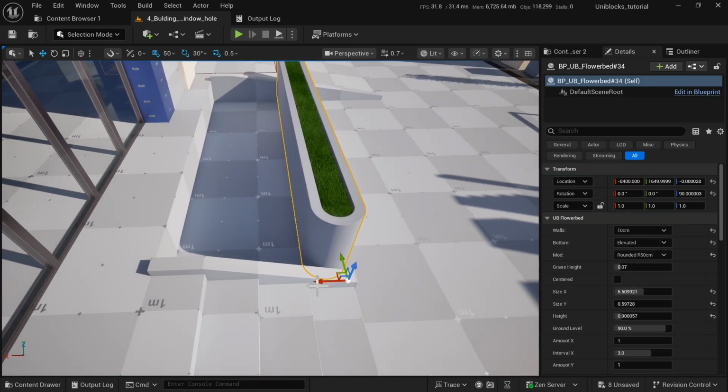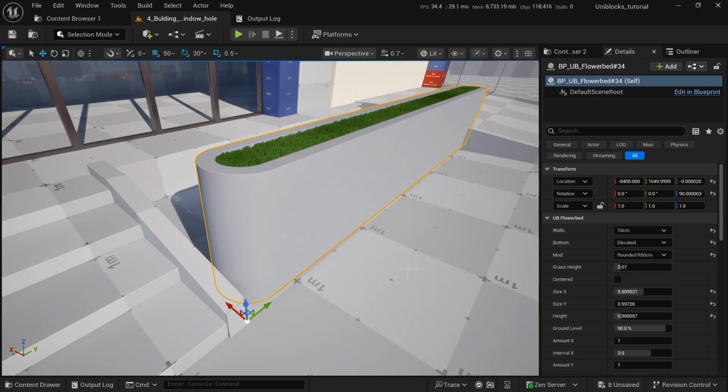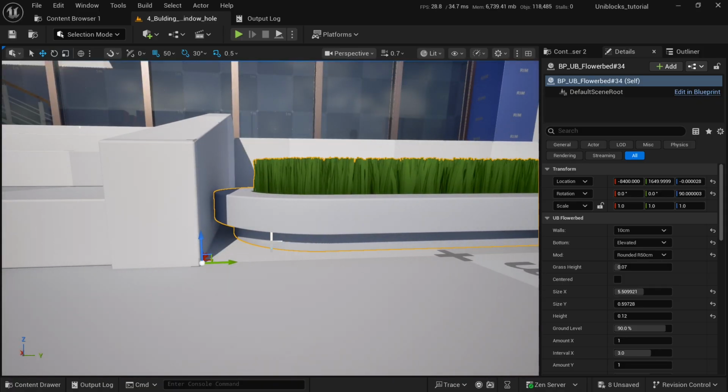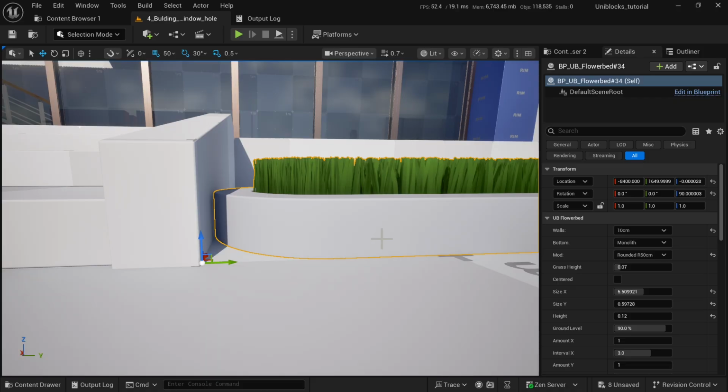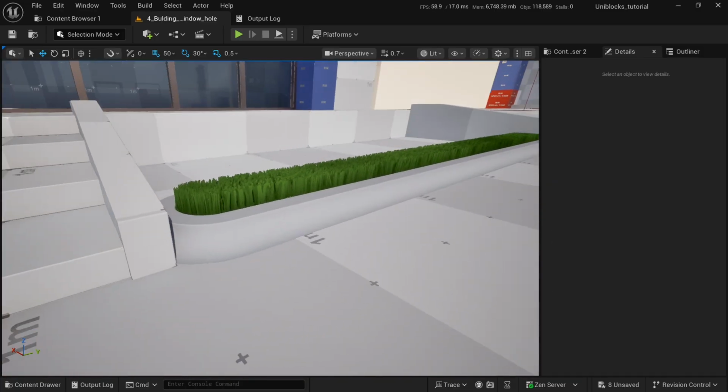Okay, we can have it here, maybe like that, or we can reduce its height. But remember to switch bottom from elevated to monolith, so it will look correct this way, or fused, if you wish so.